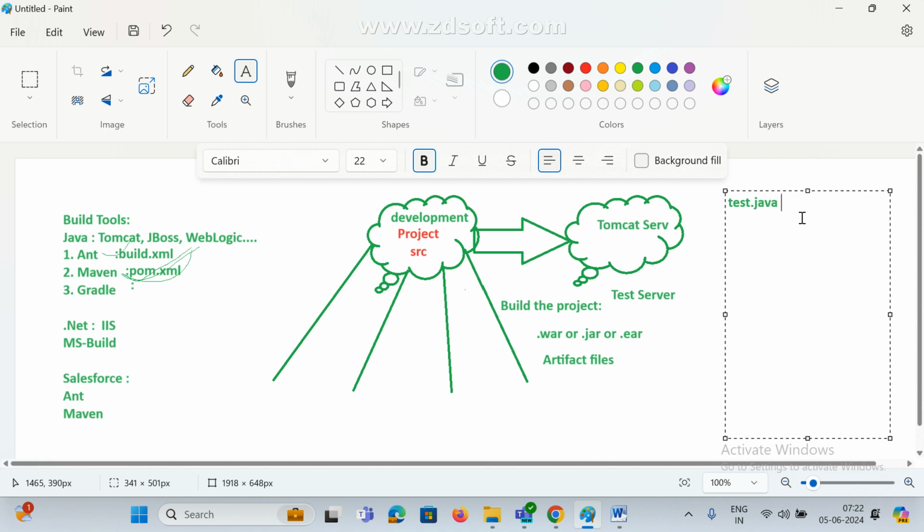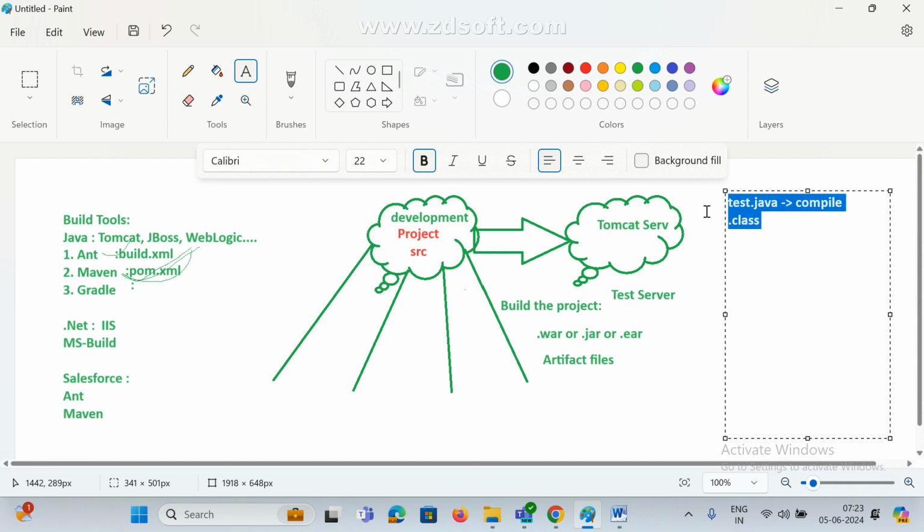If you compile this file, it generates a .class file. If anyone has an idea of Java and how it works, these .class files come from our actual source code when compiled.